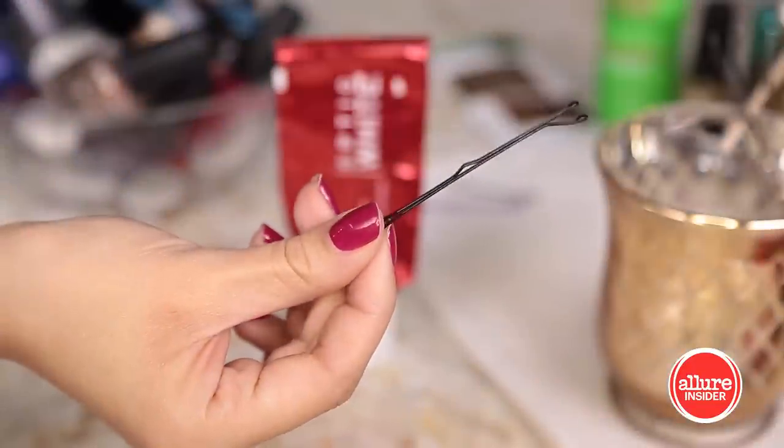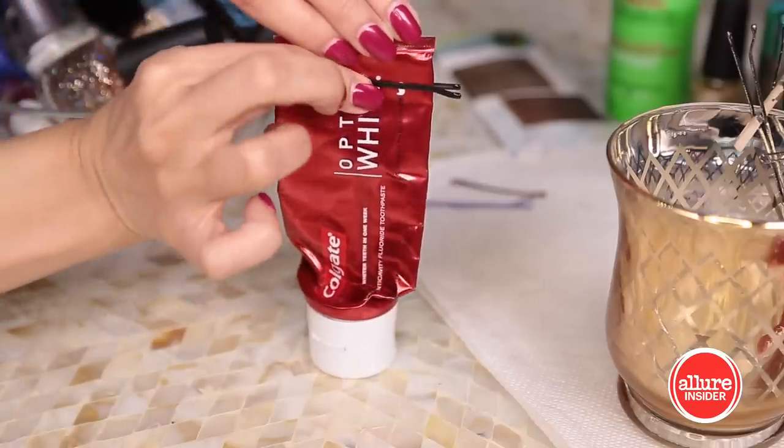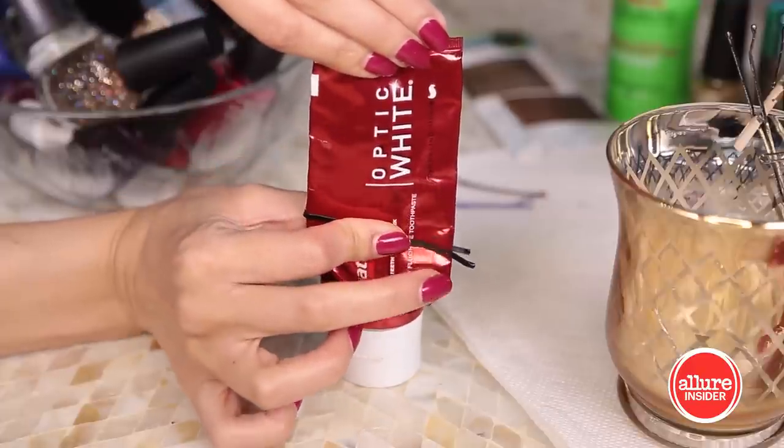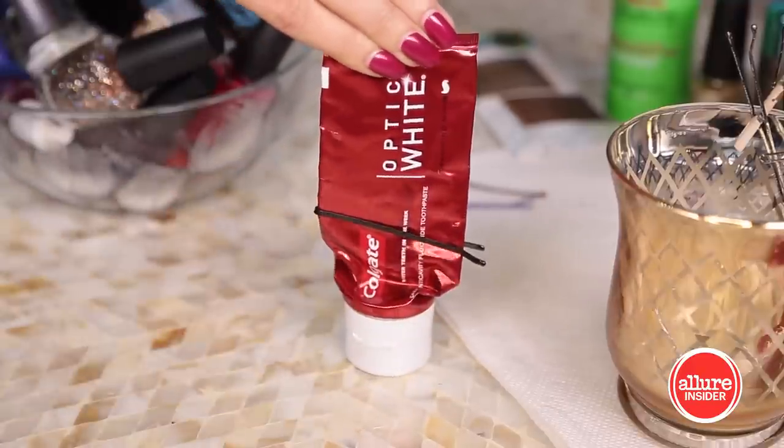The third tip is my favorite because I have so many tubes of primers, gels, toothpaste — anything that comes in a tube where you are looking to squeeze out that extra little bit you can never get to. Take your larger bobby pins, the ones that are really thicker in length, and slide that on whatever bottle you have and press all the product all the way down. This way you're not wasting any product. It helps you from being frustrated trying to get the product out. I always have a bobby pin hanging around my toothpaste tubes in my medicine cabinet.